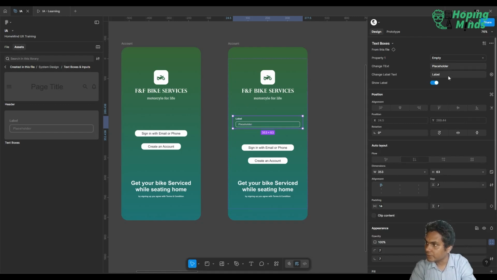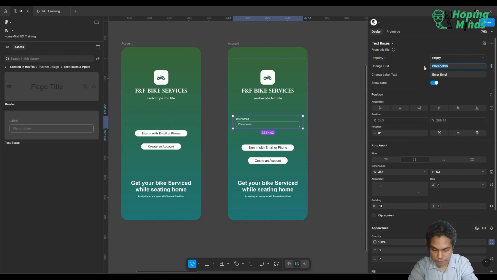Let's say if the user clicks on sign in. Okay. So I'm gonna say first, enter email.